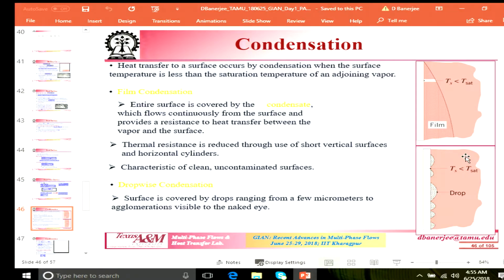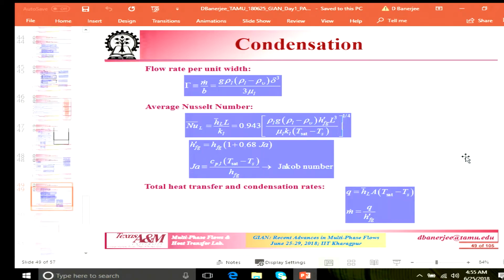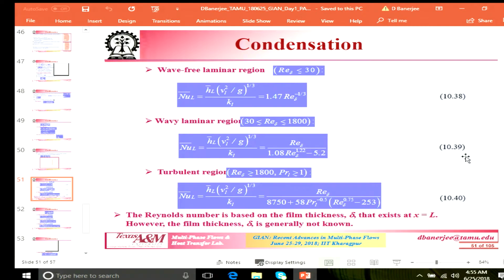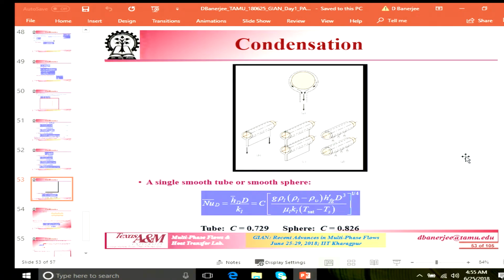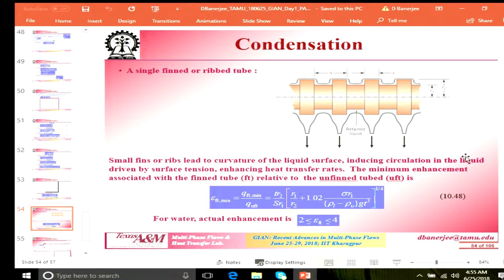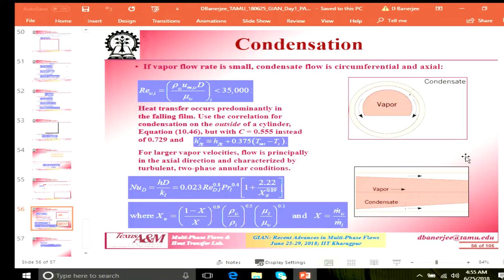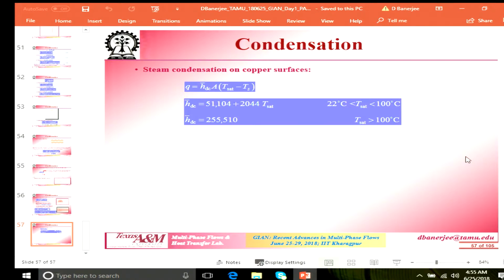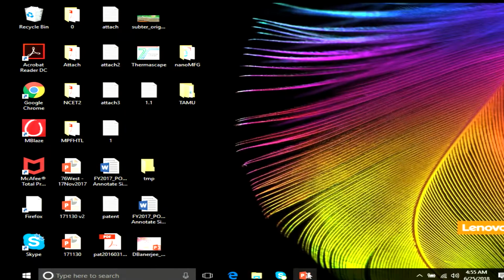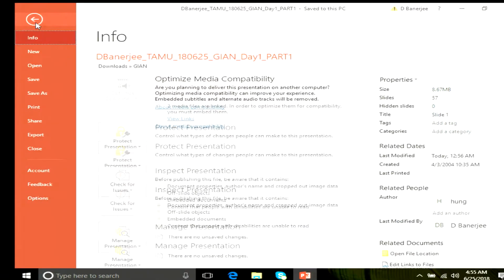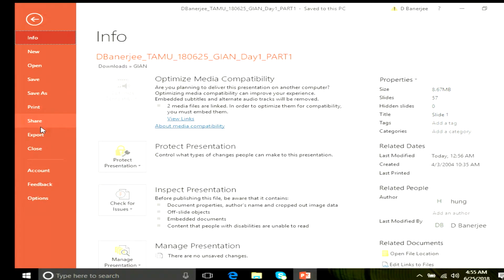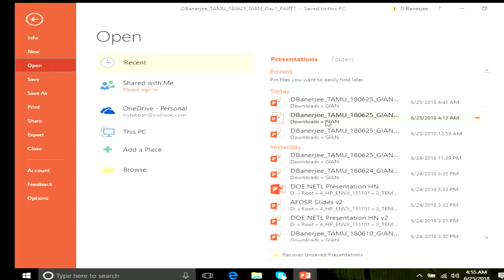Condensation, let me skip it, I will come back to this later on when we get into the condensation lectures, in the interest of time, because we started a little late today. So, I have to make up for it. We will come back to these lecture slides 2 days from now. So, let us see. The next is I wanted to get into the derivation of the Young-Laplace equation, and then talk about nano bubbles.